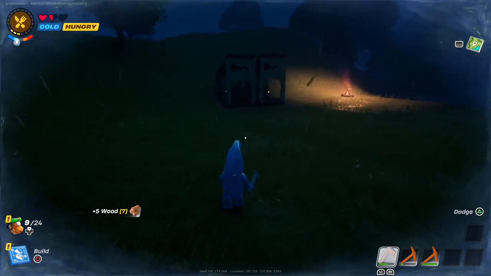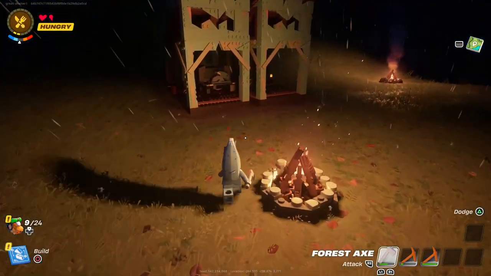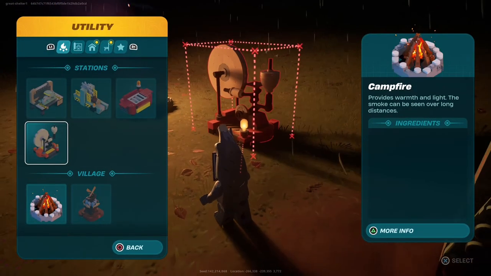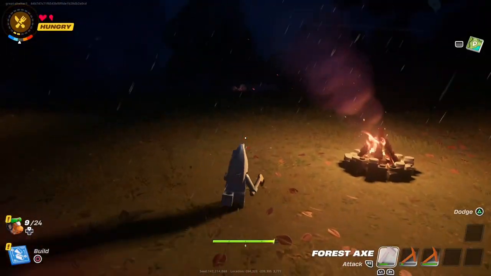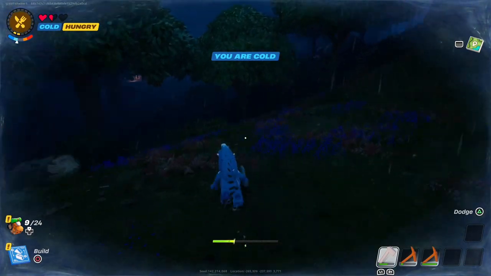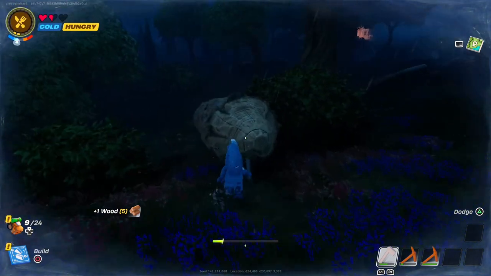Gonna probably build around here ish, give ourselves a nice little thing, and then we're good now. Next we're probably gonna need this thing, so let's worry about that now. Wood and granite, not that hard. Wood and granite are like the only materials you really need.